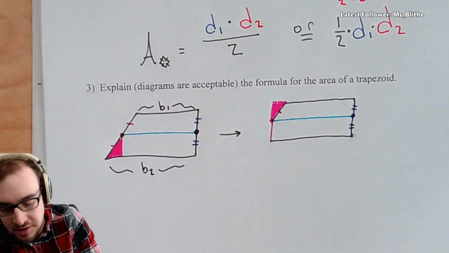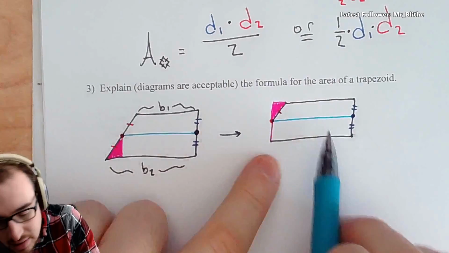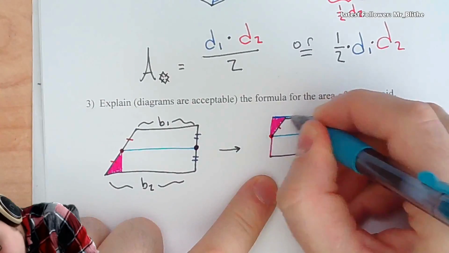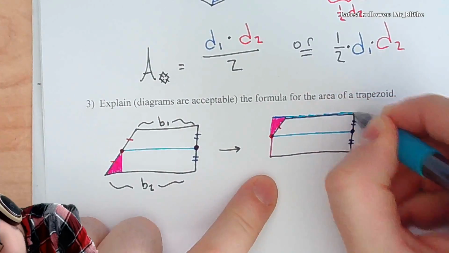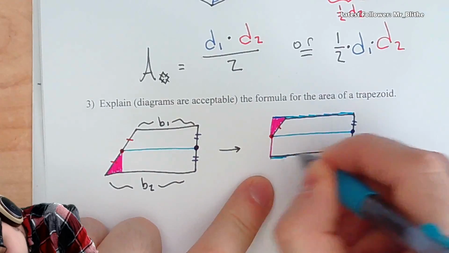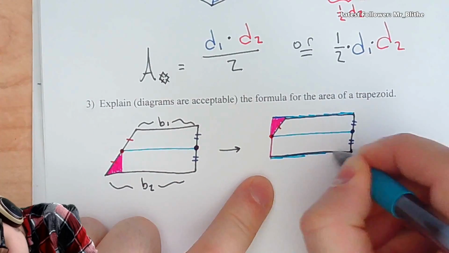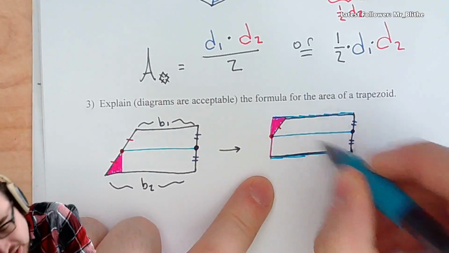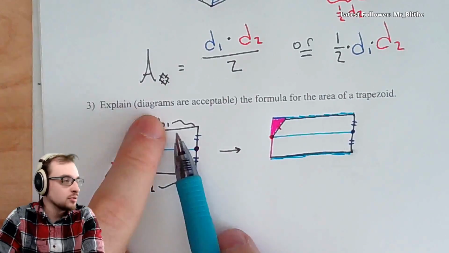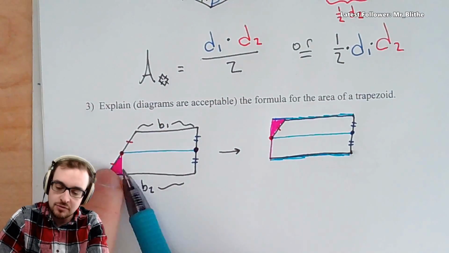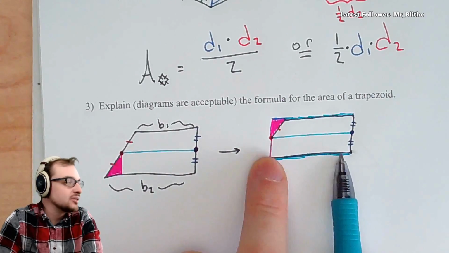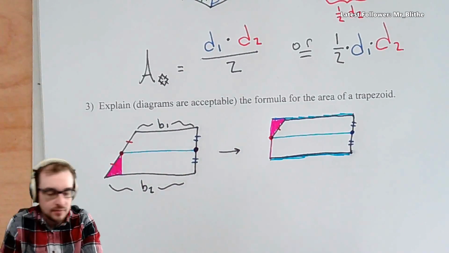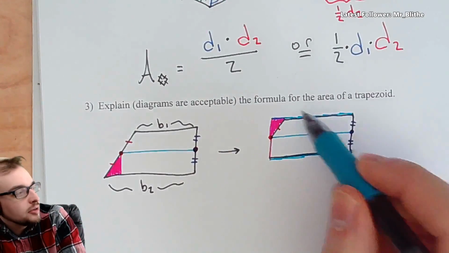So you'll notice that this blue line now is the same length as our top and bottom. Right? Our bases are now the same on the top and bottom. Before there was a small one and a big one, right? But when I flipped that up, it created equal bases on top and bottom. So whatever this is right here will be our new base.